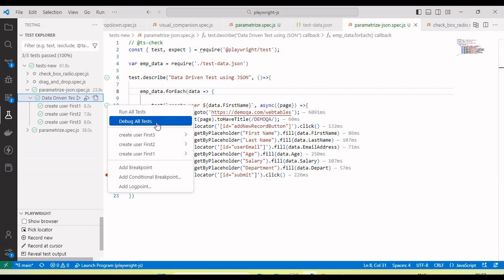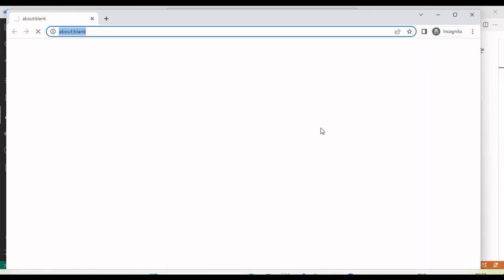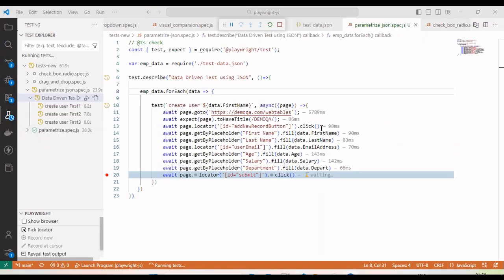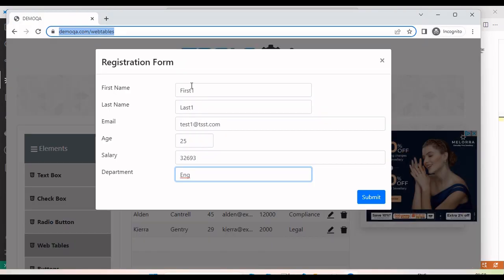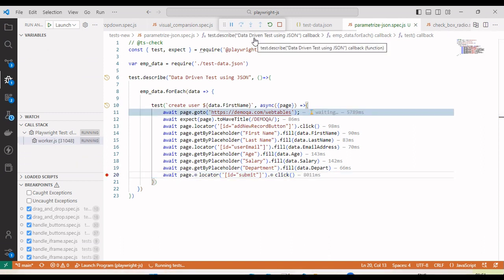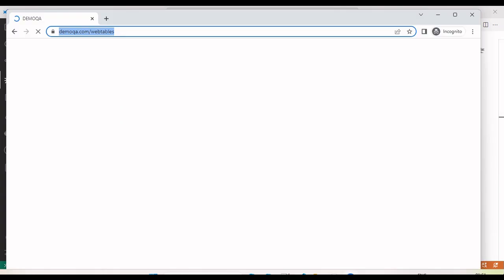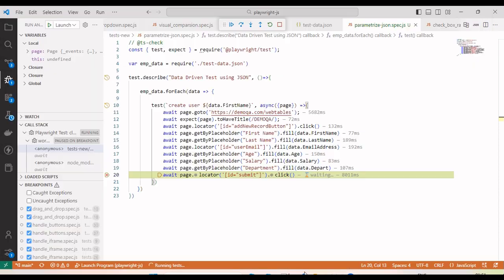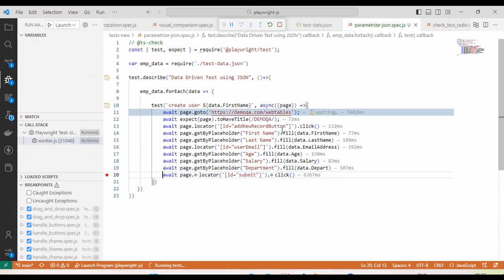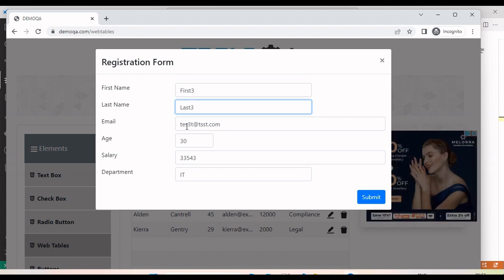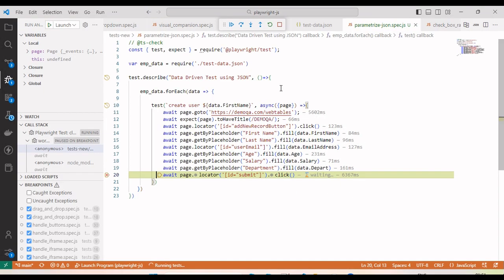Okay, running debug all tests. Launch the browser, fill the information. Here you can see it filled the first user. Let me step over, apply. Okay, closed browser. Now it's running for the next data. Here you will see the second test data. Let me play. So now it's going to run for the third test data, and we are getting first, last 3, test 3, right, age, like this.